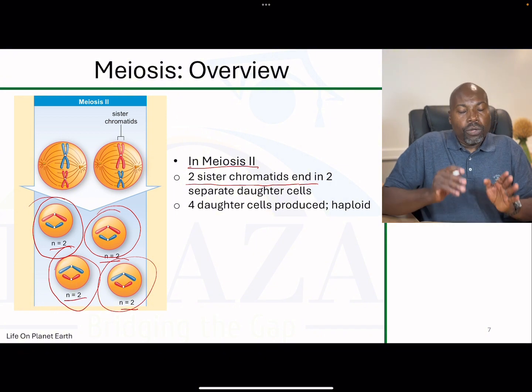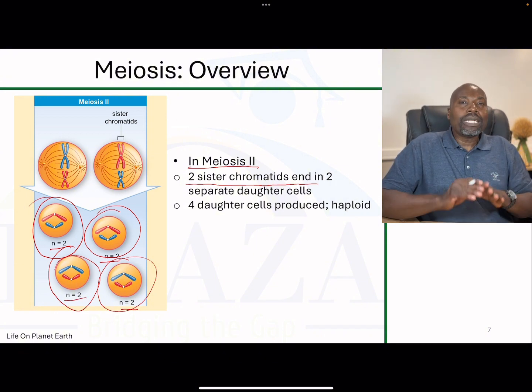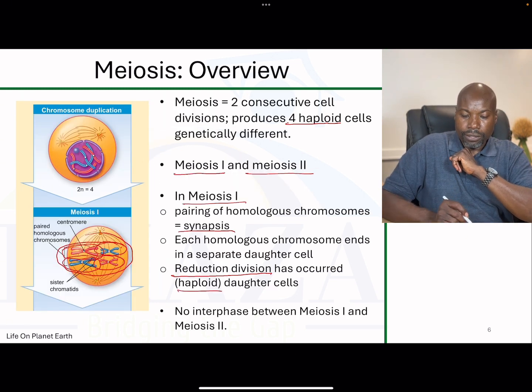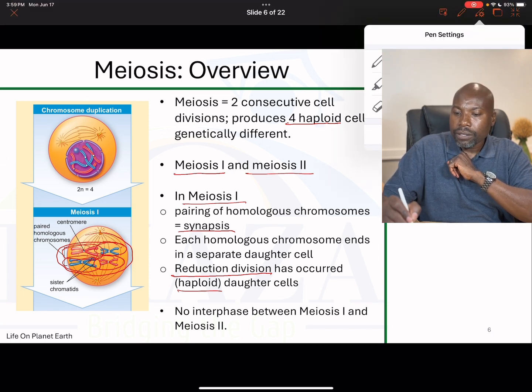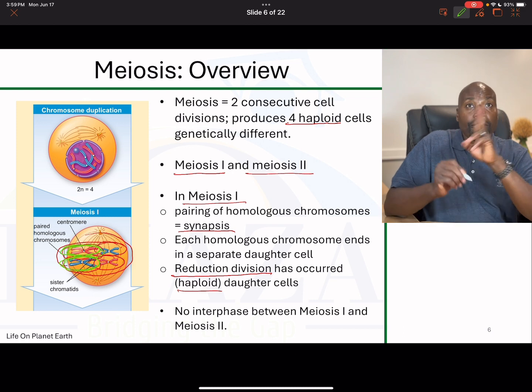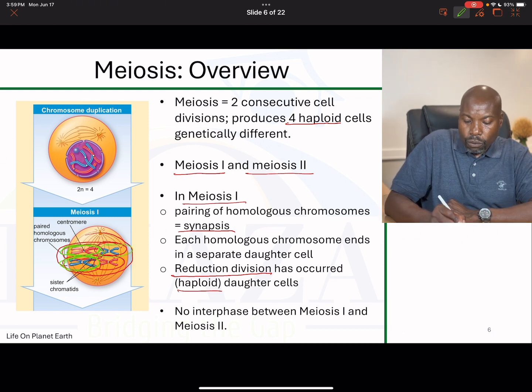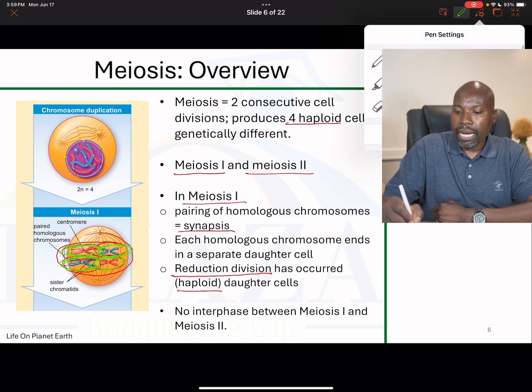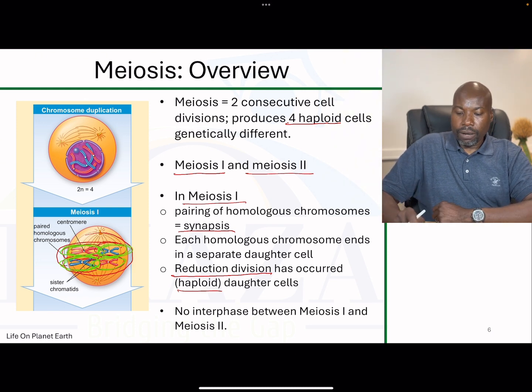Now, what you are shown here is only the outcome for 2 pairs of chromosomes. Let me go back here. So you do see, let me change the color so that you can follow along with me, this is 1 chromosome and another chromosome of the same pair. And here we have 1 chromosome and another chromosome of the same pair. So we have 2 pairs of chromosomes, right? Okay, so we are going to go back to this.